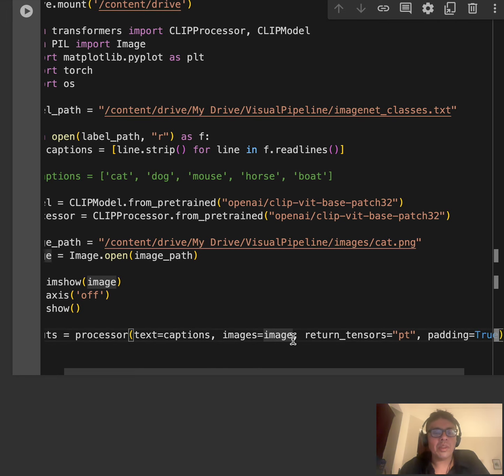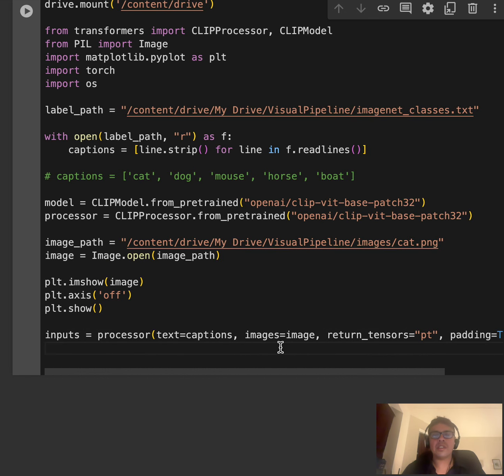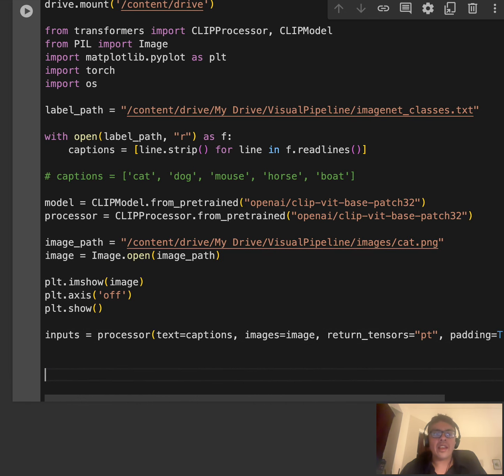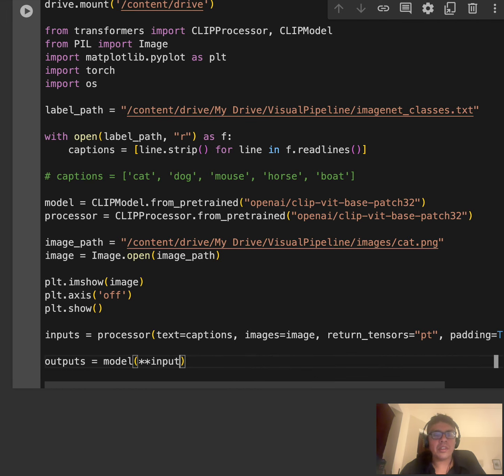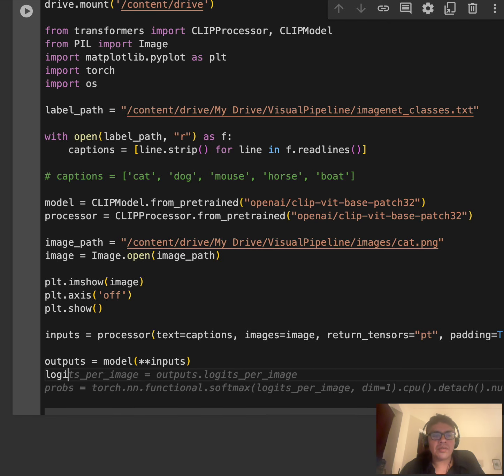So these are our processed inputs. And again, we're using one image. We can use multiple images, but I'll just show you one image at a time. And so our outputs equal model applied to the inputs. So then we run our model against our inputs. This is where we're doing the actual prediction.